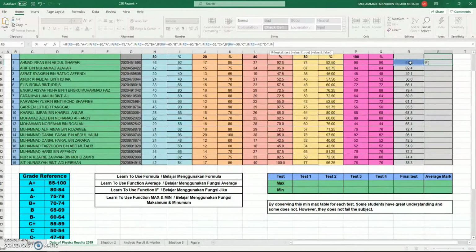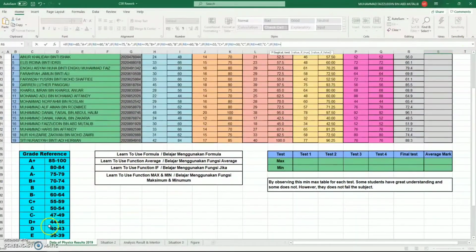But if average mark is bigger or equal than 44, then it is, don't forget your commas for the next value if true, D plus.